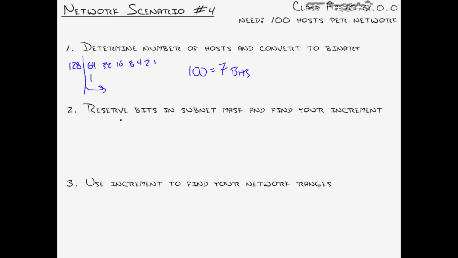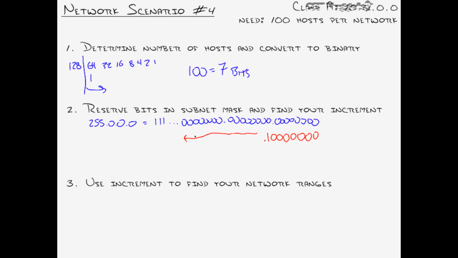Step 2. Our original subnet mask was 255.0.0.0, which is 8 ones dot 1, 2, 3, 4, 5, 6, 7, 8 dot 1, 2, 3, 4, 5, 6, 7, 8 dot 1, 2, 3, 4, 5, 6, 7, 8. Can't really shortcut class A subnet masks. So we've got 24 zeros that we're working with. We know that we are needing 7 bits and that we're after the number of hosts. So save the hosts right to left. 1, 2, 3, 4, 5, 6, 7. So that's our 8 bits of our last octet. What happens to all the rest of these bits? They change over to 1s.